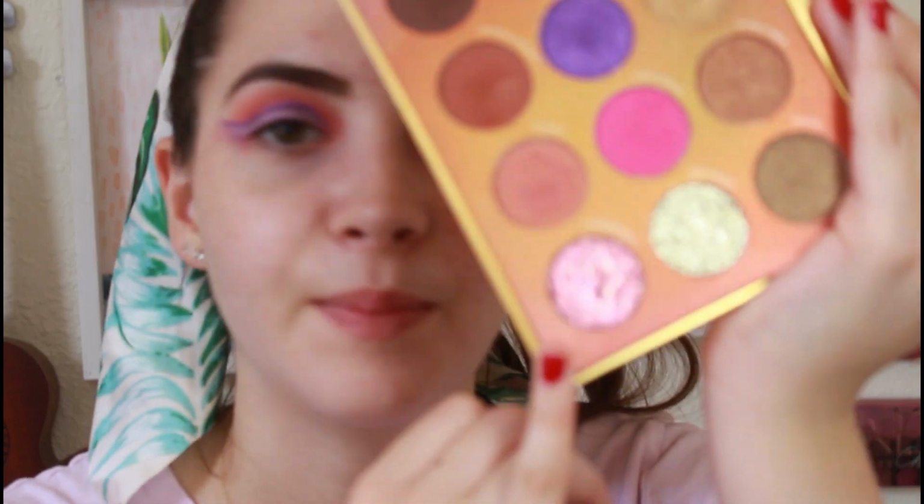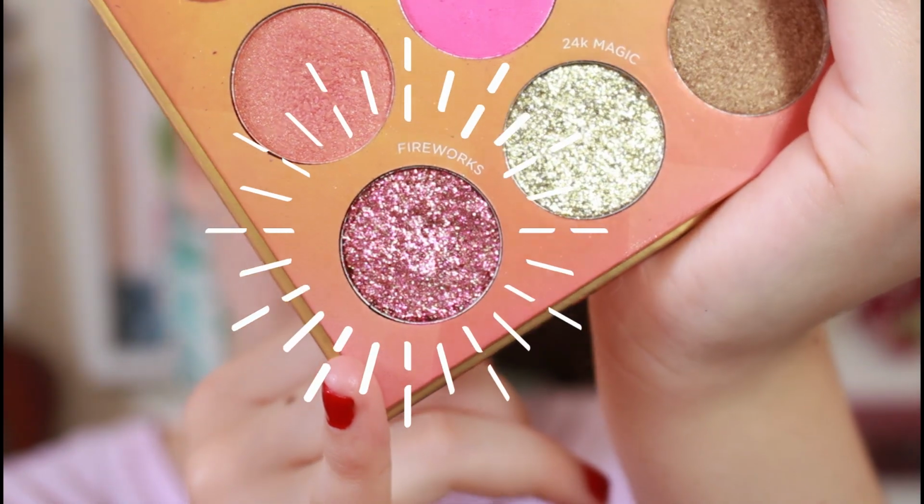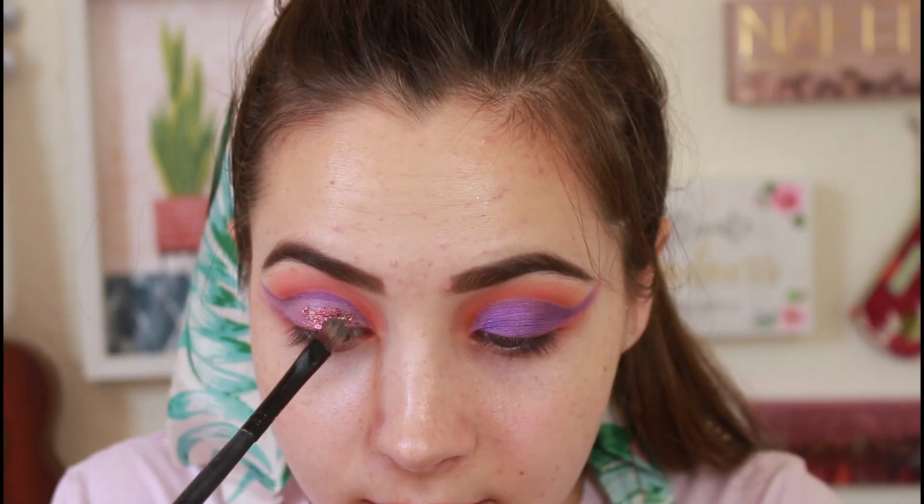Now that you have this cut out again, let's go into Firework, which is this pink shimmer, and it just has the slightest bit of purple sparkles in there.